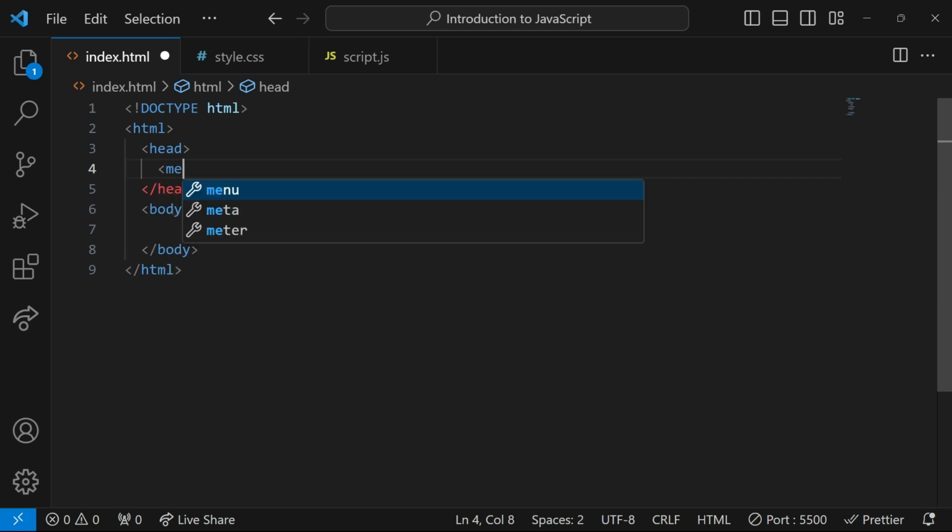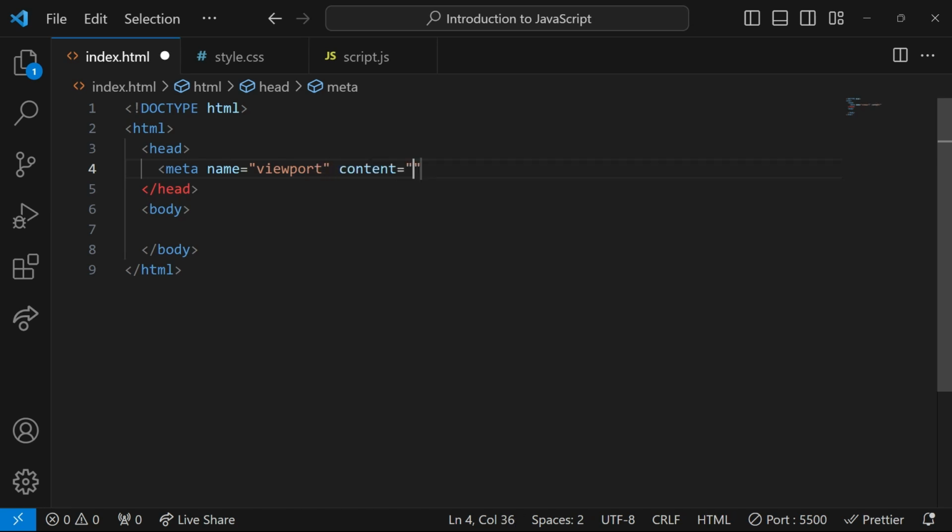So in between the head element, I'm going to set up some elements, and these are just meta tags. So I can come here, create my content. In between this head element, I can create my title element, and this title element is going to have a title called simple counter.